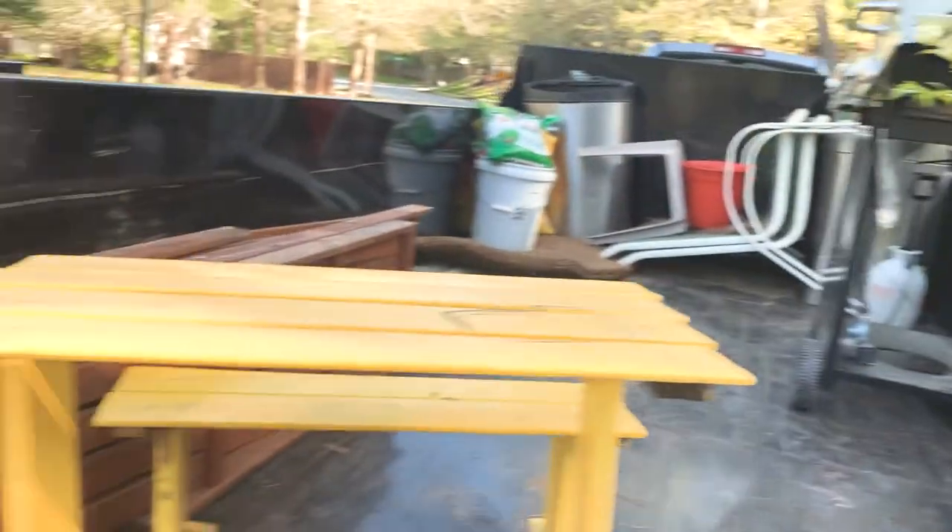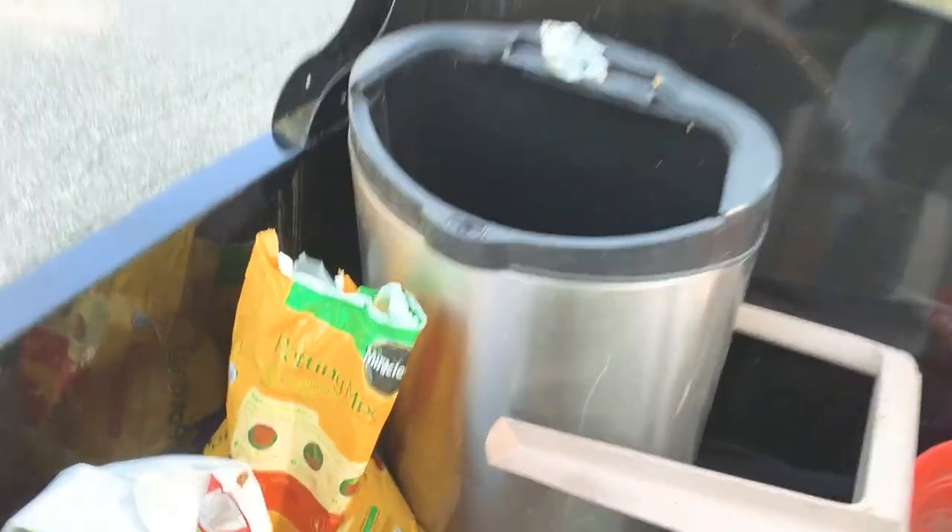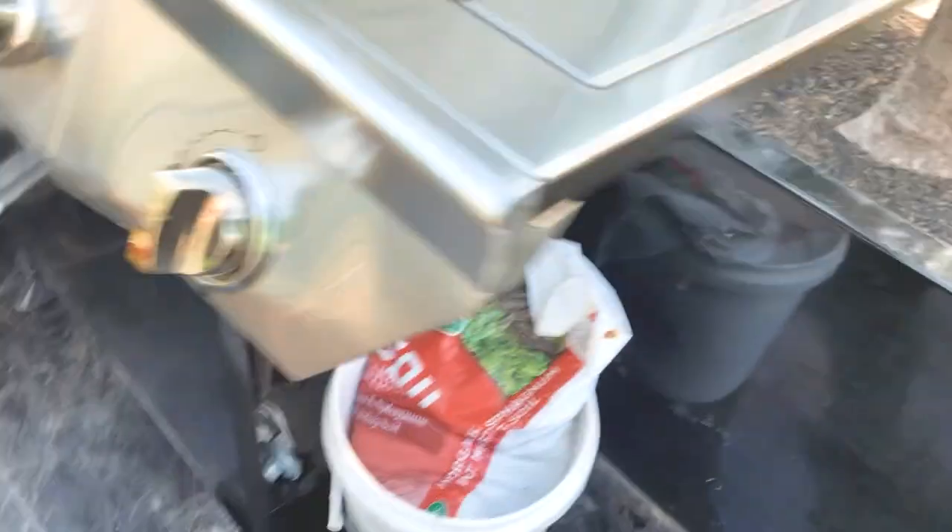What I want to do is get as much stuff loaded up, because I do have another job coming up and that's going to be a pretty big job. Got another customer that has a little situation with plumbing, so I need somebody to clean up after the plumbing job. I know exactly what I'm gonna do — put some weight on that. These bad boys right there are going to go with me.